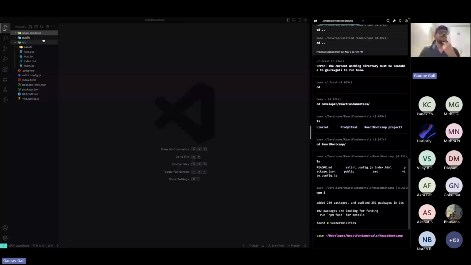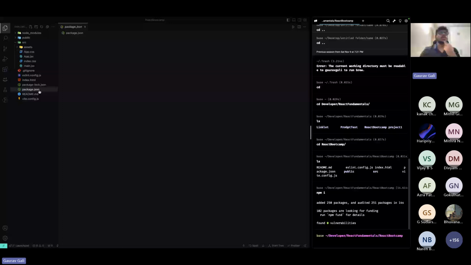Then we have the public directory. Here we store all the publicly accessible static files like images or SVGs. Then we have the source directory. The source directory is where you actually code your app, and you spend most of your time here. Then you have your package.json file.